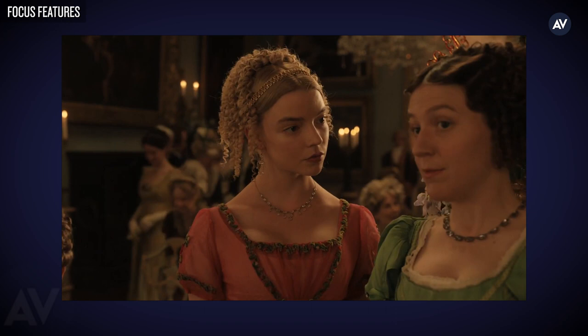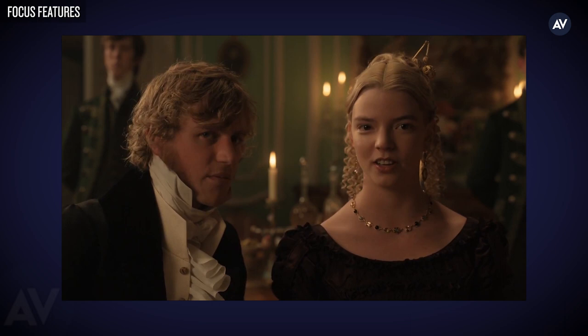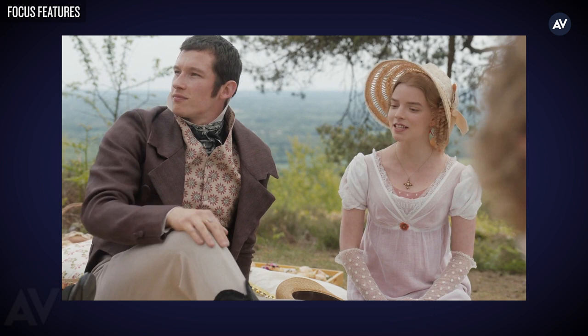And within that world, I thought, how do we make Emma look like the queen bee, the big fish in the small pond? And because the story takes place over a whole calendar year, I thought the way to do it would be to give Emma a complete working wardrobe for the year, but to be able to use that wardrobe so that she has the right piece of clothing for every time of the year, time of the day, occasion, and what she wants to say about herself.